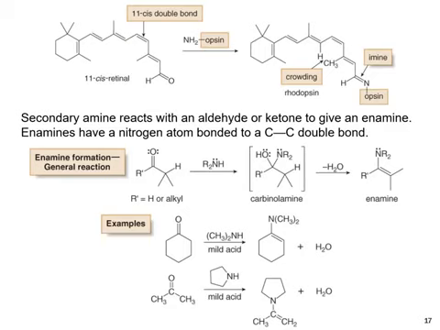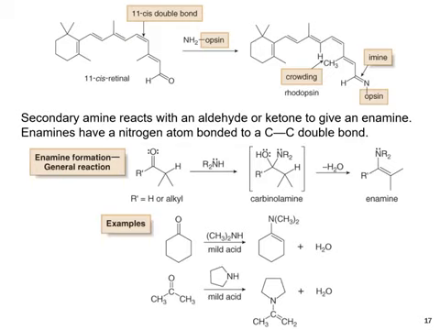In this case, the secondary amine reacts with the carbonyl compound and gives carbinolamine, and this carbinolamine, with the removal of a water molecule, is converted into an iminium with a positively charged nitrogen. For neutralization, the proton present at the beta position from the nitrogen is removed, gives the electron pair towards the chain, and the bond between nitrogen and carbon moves towards the nitrogen, so nitrogen gets neutralized, and the final product is the enamine. This is an example of an enamine.